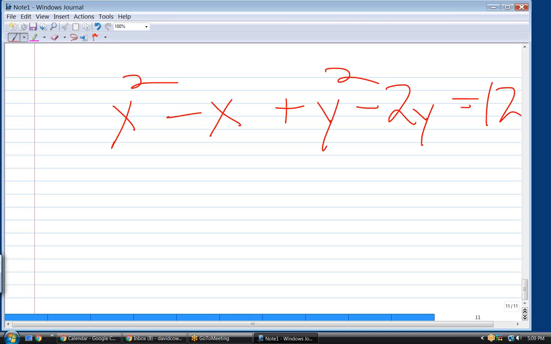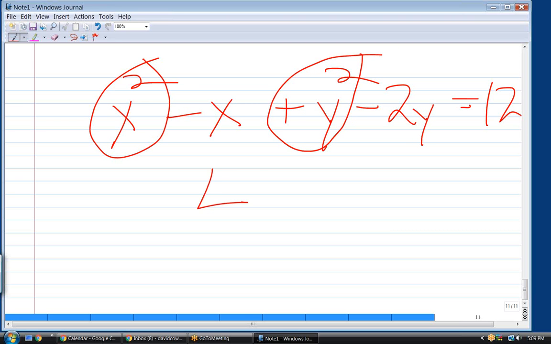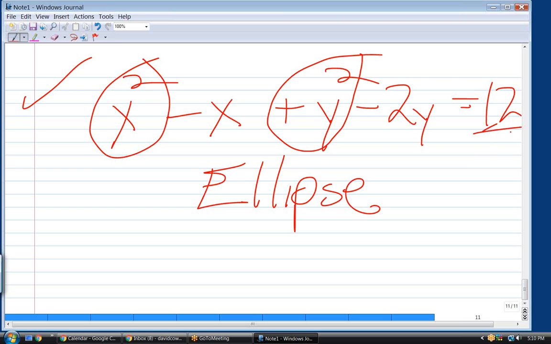What kind of an equation is that? What kind of conic section is that? Well, you have x squared and you have plus y squared. Oh, that's not a semicircle, it's a parabola. An ellipse. And I don't know yet whether it's horizontal or vertical. I have to put it in the general equation of an ellipse to tell whether A is bigger than B. If the value under the y is bigger than the value under the x, it's a vertical ellipse. If it's vice versa, it's a horizontal ellipse. And with this particular problem, I would have to complete the square. And then divide everything by 12 to get 1 on the right side. And then I would know which one was bigger, A or B.